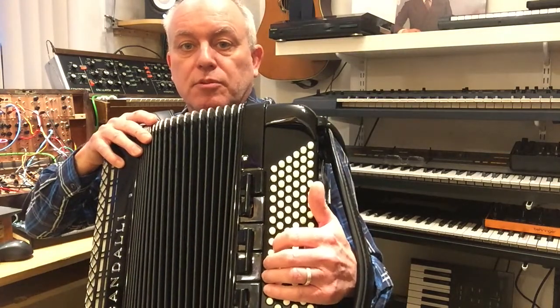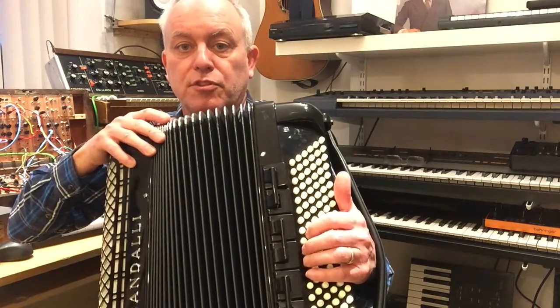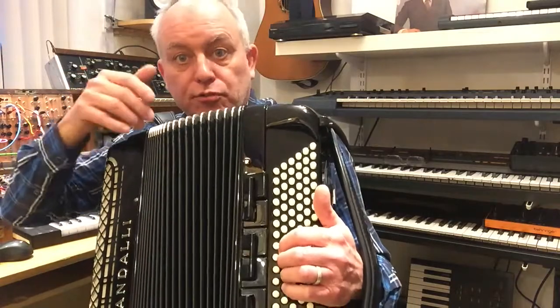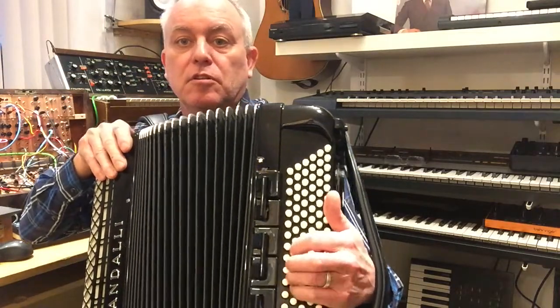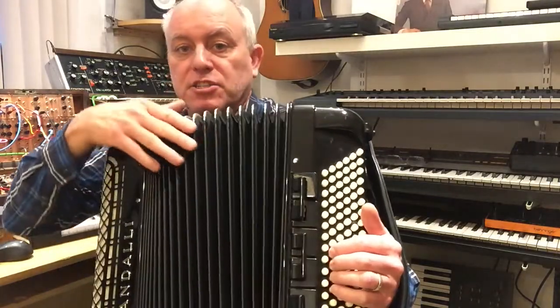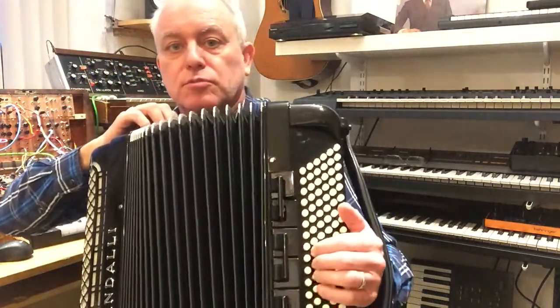I just stretch out my 5th, 4th and 3rd fingers onto the counterbass row, and I've got a full diatonic scale. And if you put them in the right order, it makes a scale. But that's another video that you've probably seen.